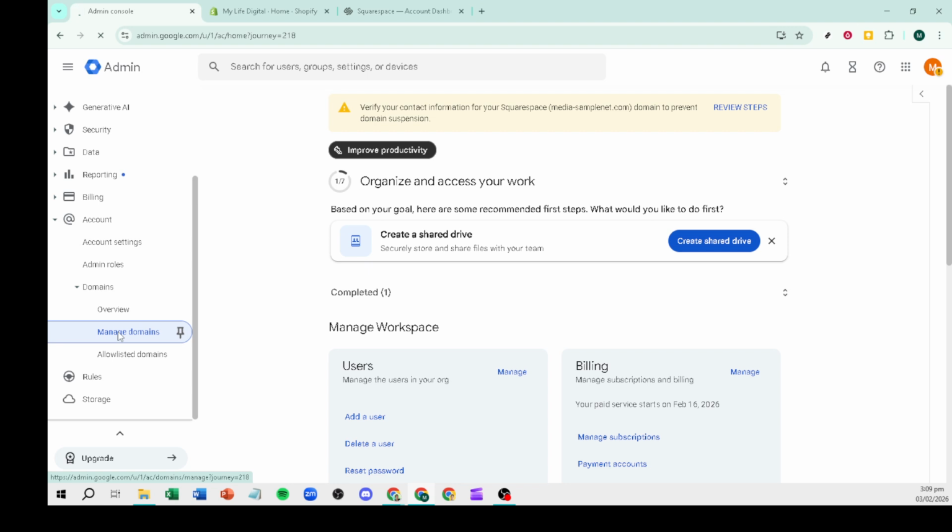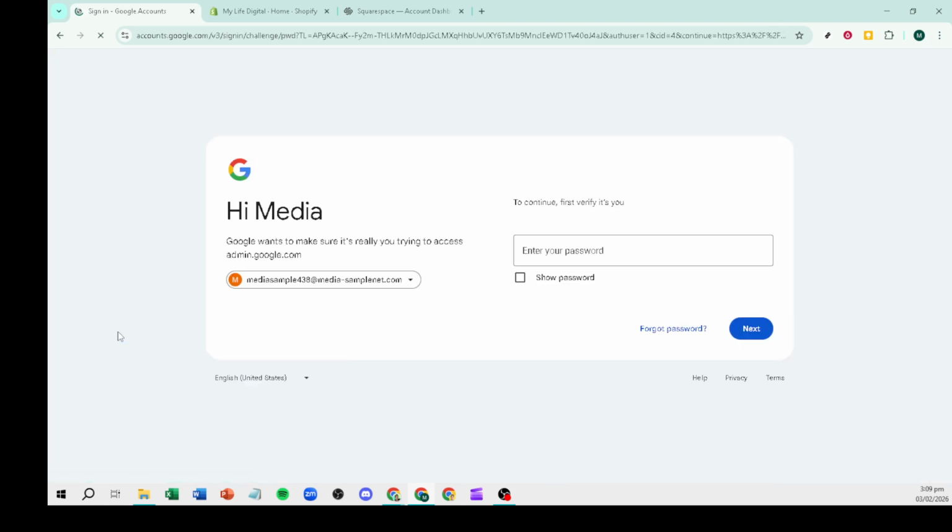Here you'll see whether your domain is already added and whether it's verified. Verification tells Google you own the domain so it can start handling email for it. Take a moment to confirm the domain you plan to use for email shows up and check its verification status. If it says verified, great, you're almost done. If it's unverified or missing, don't worry. We'll add and verify it now using your Shopify registered domain.